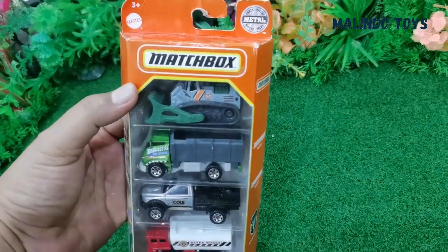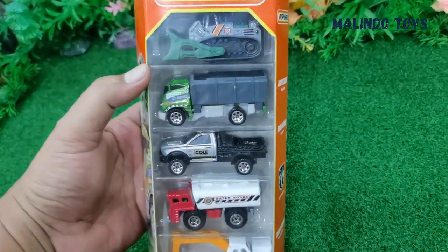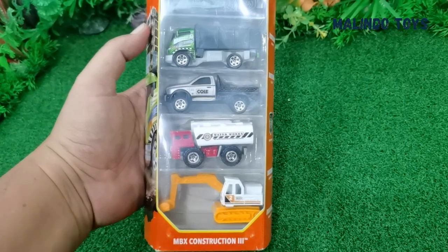I have a new toy. This is by Matchbox. Okay, we will unbox this new toy. This name is set of MBX Construction Tree.